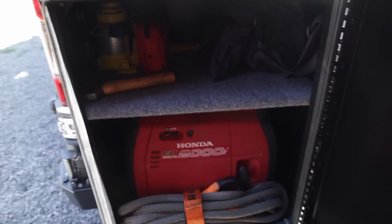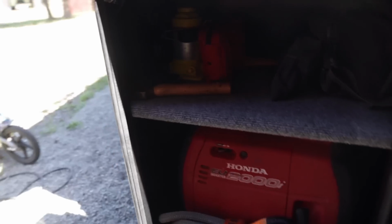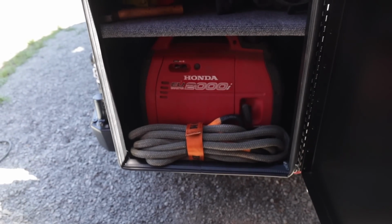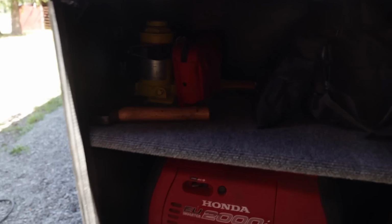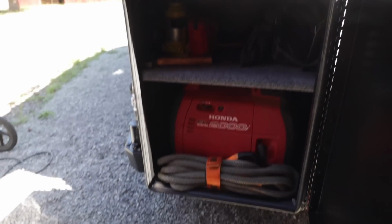I'm building shelves, and I'm going to upholster them. This is for the generator. So the Honda 2000 will fit in there. And then, of course, I'll have the jack and my tools and some first aid kits, water filtration, axes, that sort of thing. Basically, my tools in this box.